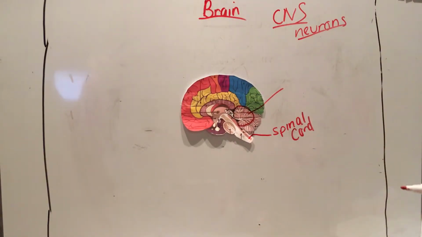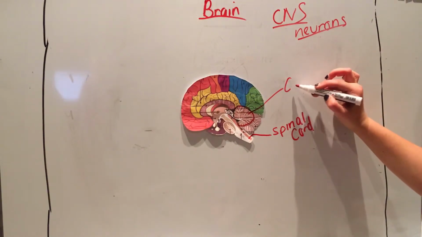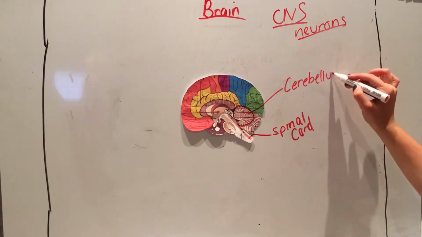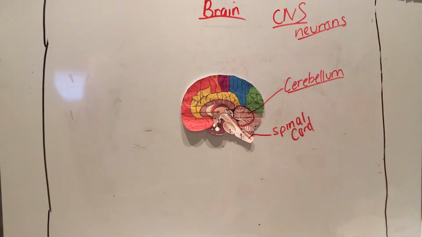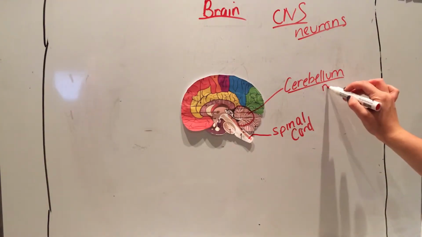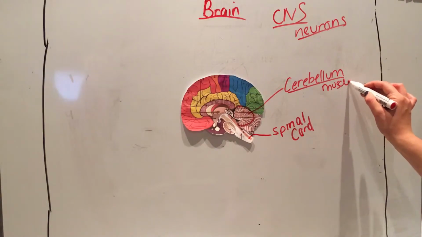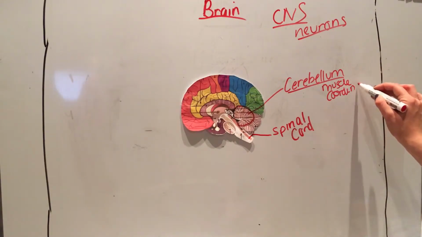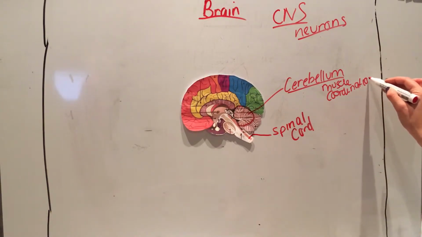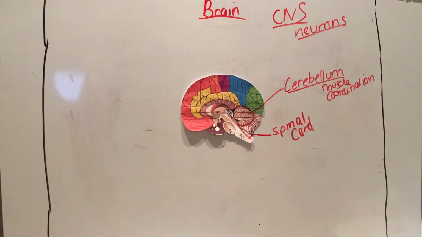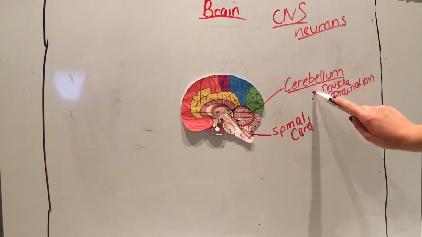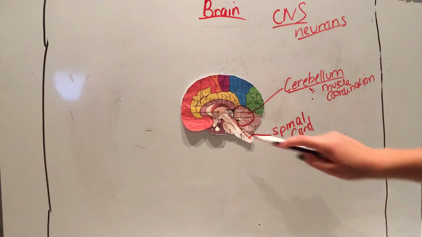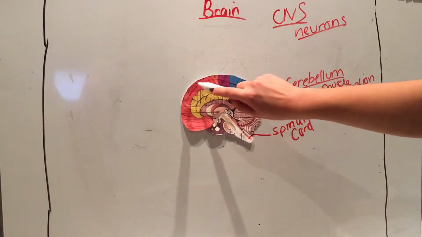And then this thing, can you see it like that? That is something I can't pronounce, but I'm going to have a go. But I can spell it. It's called the cerebellum. I think I just nailed that pronunciation actually. And this is responsible for muscle coordination. So, you know, walking, all that stuff. You want to know why you can do that? Thank the cerebellum.